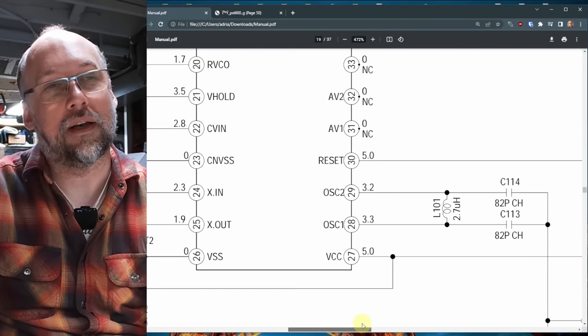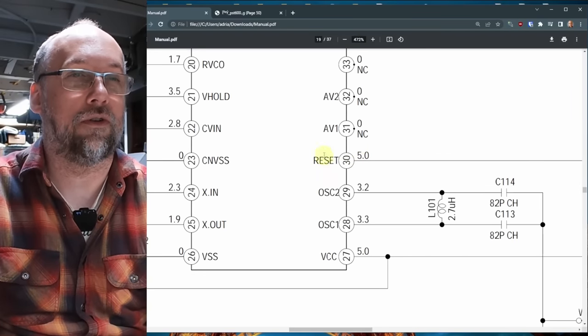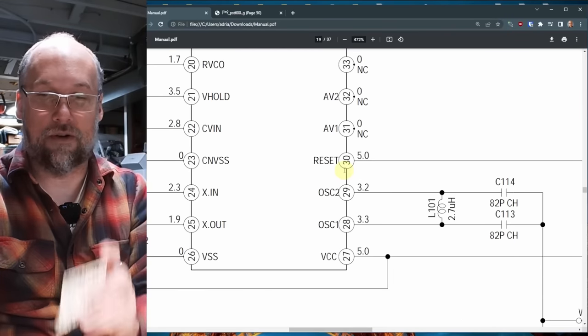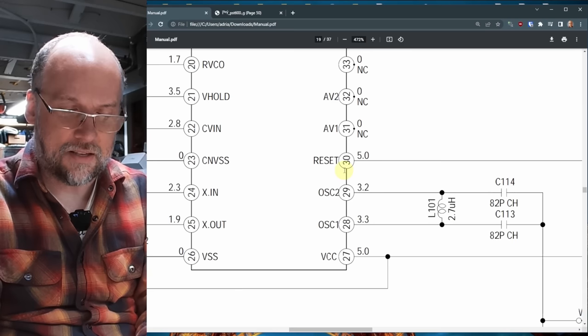But I'm wondering if whatever's controlling the reset is continually resetting the microcontroller. So what I probably need to do is get onto it on pin 30 there. I'm just gonna write that down in a note so we can go over there with the oscilloscope and take a look at pin 30, because we should look at what that's doing.